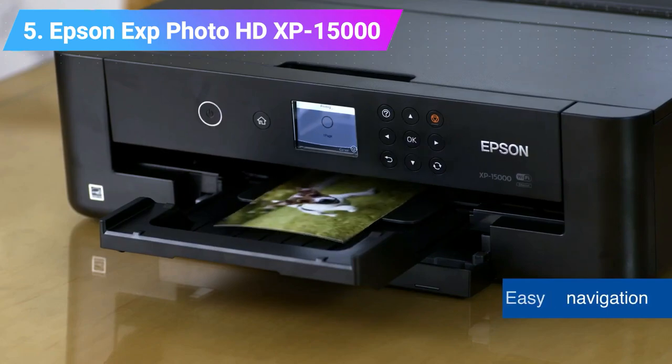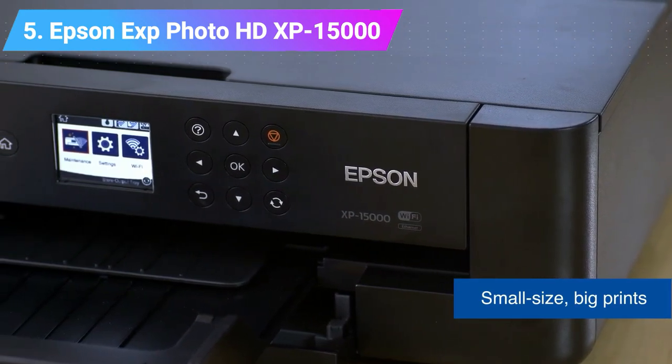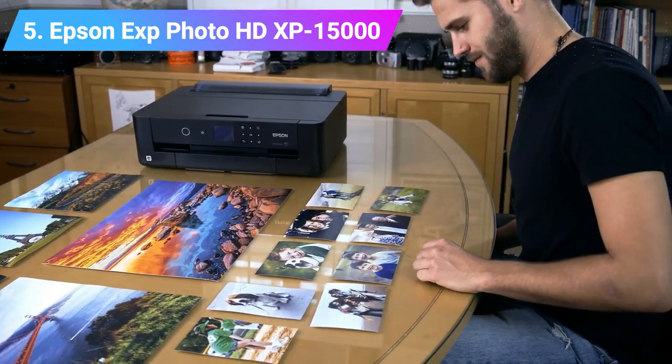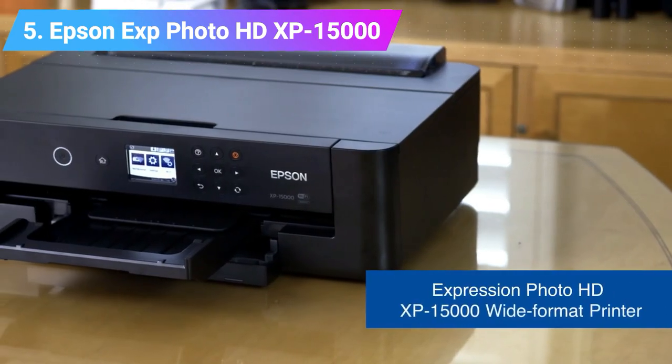Features. Individual 6-color Claria Photo HD ink with a large color gamut. Prints easy thanks to the 50-sheet rear tray. Can accommodate different types of paper finishes. Ultra-compact and 30% smaller than its predecessor.